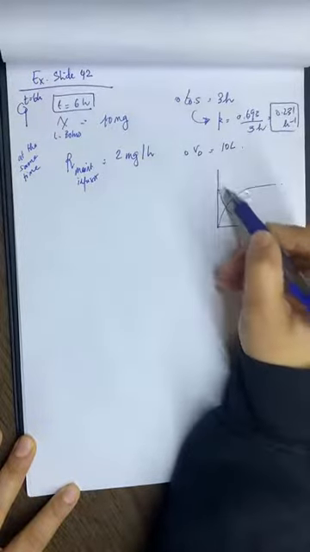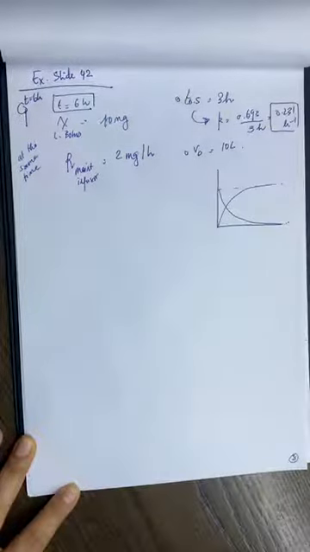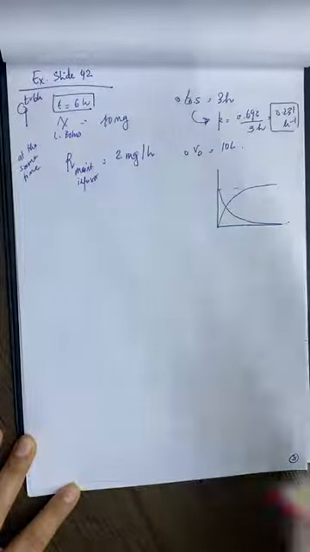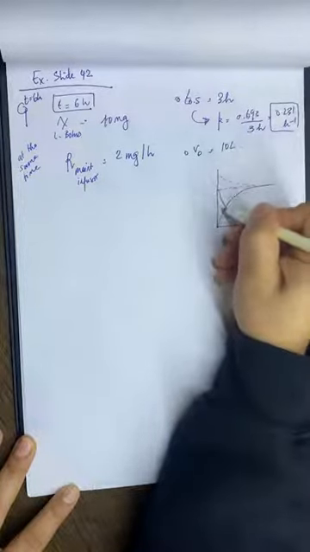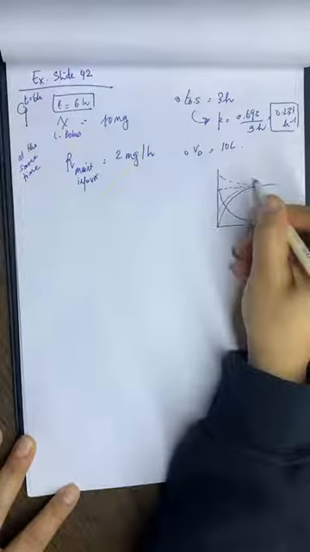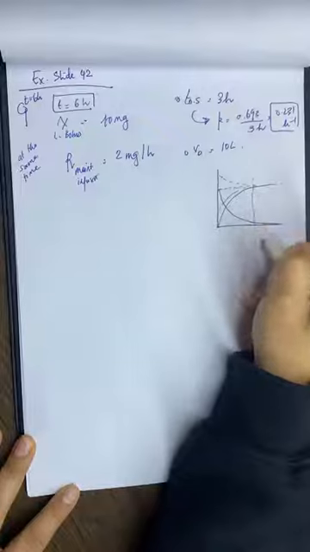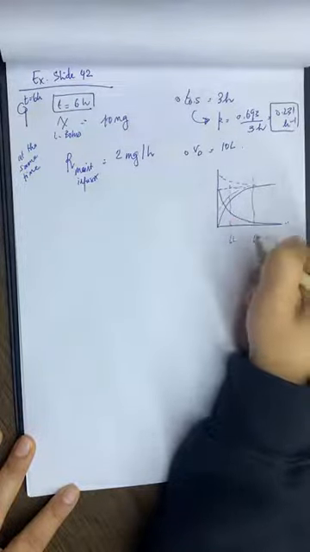We don't know if this is the total. It could be this, it could be this, it could be this as the total. We don't know, right? But he's asking what will be the concentration at 6 hours. So we don't know if the 6 hours is here or here, right?